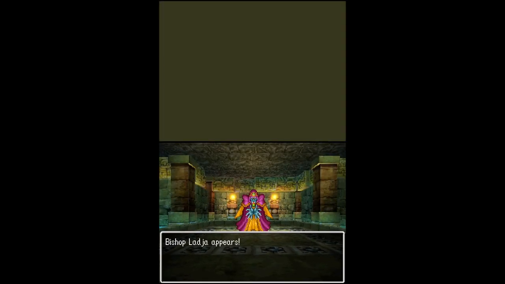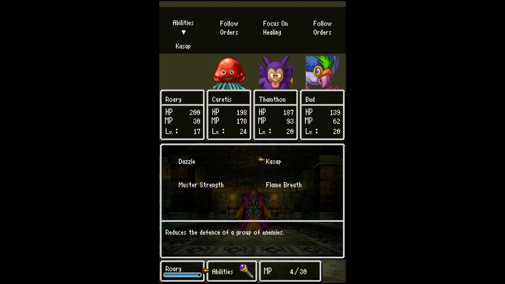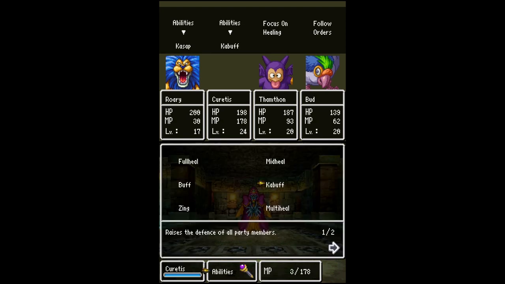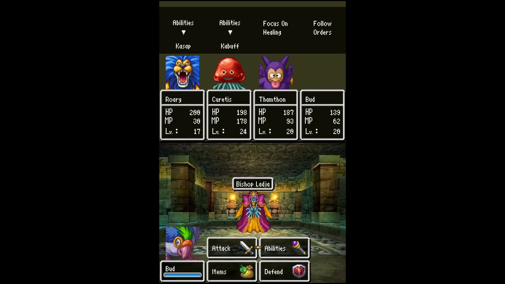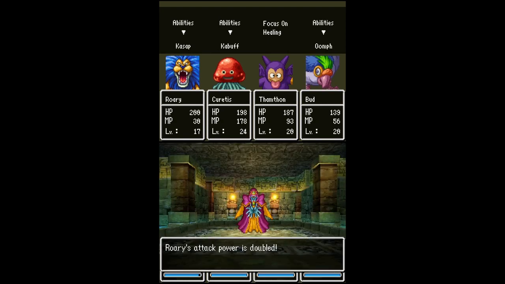Because now it is boss time against Bishop Ladja. Alright, first things first. We're going to actually have Rory use one of his spells. He's going to use Kasap to start it off against Bishop Ladja. Curtis is going to go ahead and kabuff. And I have Thamthon on focus on healing, but he'll be doing whatever he feels like because there's no real reason for me to control. He's either going to use Cast Frizzle or he's going to heal people. That's his main thing. And now, Bud is going to go ahead and oomph Rory. But yeah, that's why Thamthon is the way I have it.